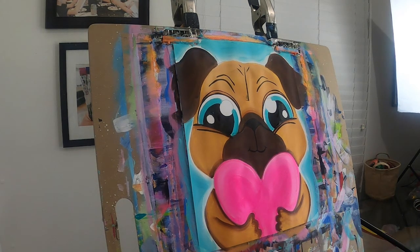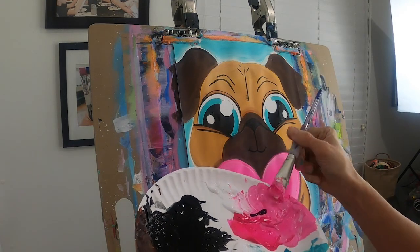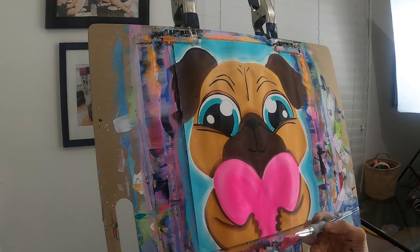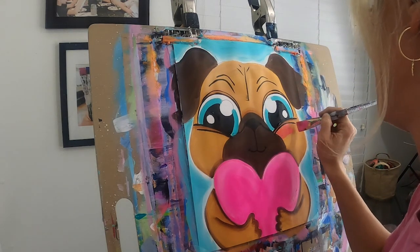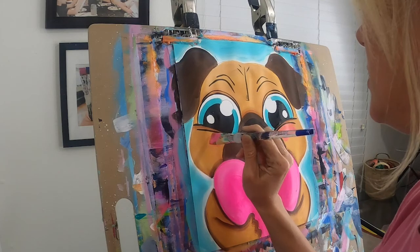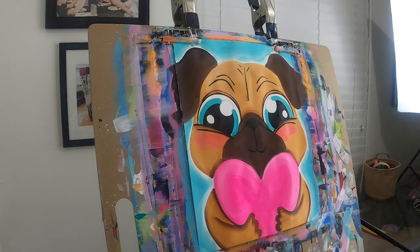right up here. Now the way to add these cheeks is you want your brush wiped off, okay? Put some paint on it and then wipe it off on your plate so it's not super thick. You don't want your brush to be super thick with paint, okay? Then we're gonna come up here to our pug and just brush in some pink cheeks there underneath his smile, the squinchy cheeks. You're just gonna brush in some pink. Doesn't have to be a lot.